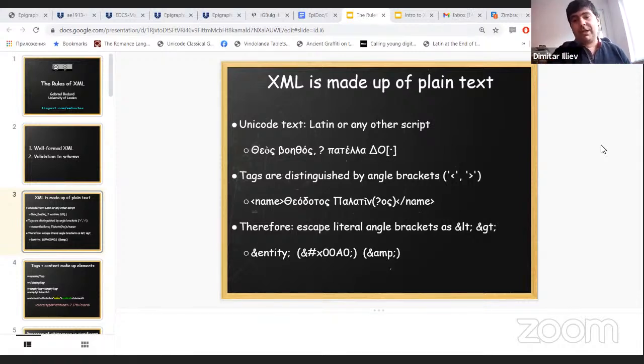It is preferable that you use Unicode fonts with all the special characters in them. Usually, as you know, we add editorial characters, such as different types of brackets, etc., which all could be encoded in XML.